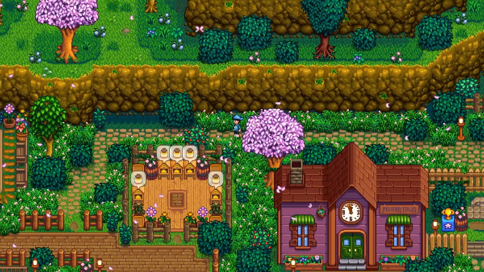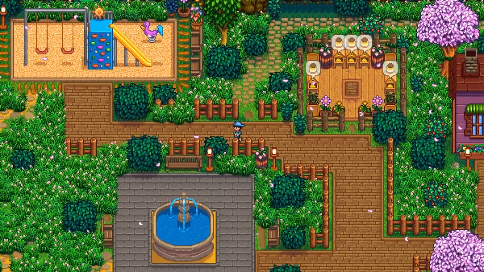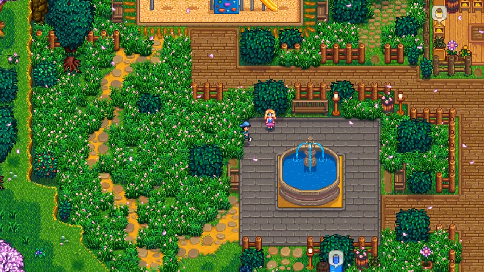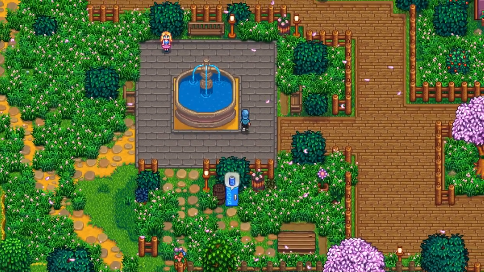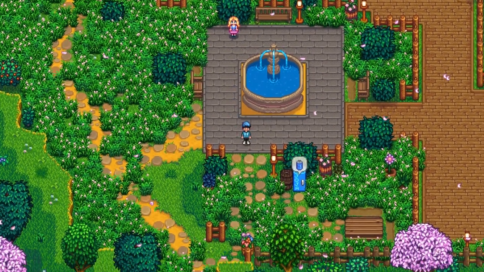Very wild. Great place to come for a walk. We've got the kiddies park. Didn't really do much to it. I did put a big Junimo teddy there though. But yeah, park's looking good. Here we go. Look, Haley is in the center of the fountain. I put some stone path around this. I think it looks good, with lots of these benches that were already in the game.